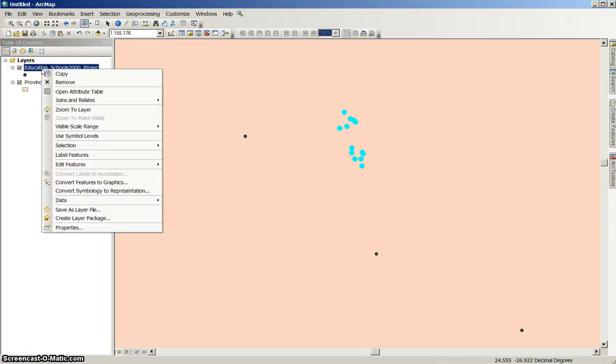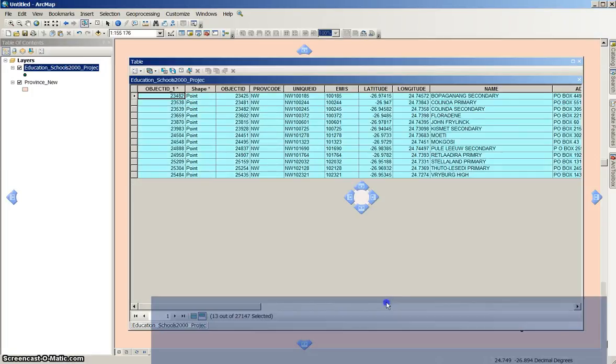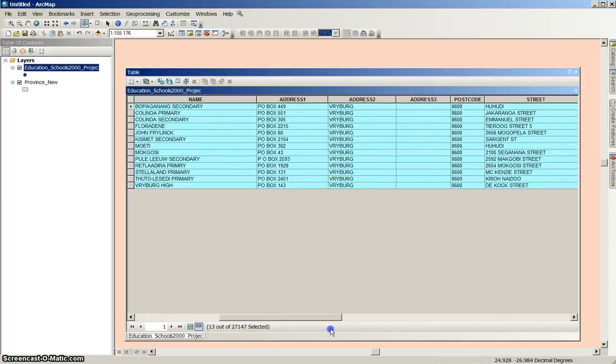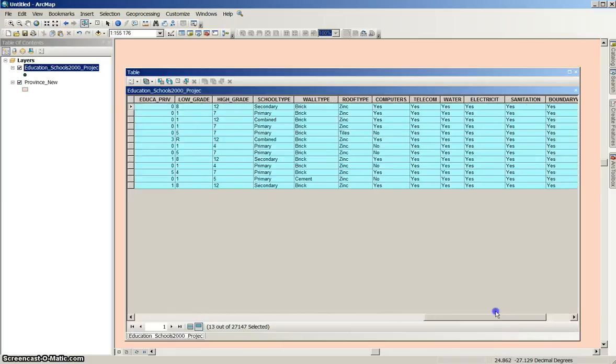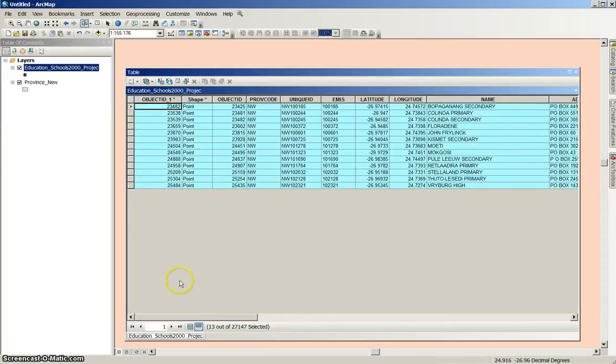I right click on schools again, I open the attribute table, and here at the bottom you can see there's two little icons. The first one that's automatically selected says show all records, and the other one says show selected records. So I click on that, and now only the selected schools, the ones in blue on the map, are displayed here. Okay, so now I can work through this table and I'm only seeing the information for the schools that are spatially selected already. Alright, so the list is a lot smaller now. Only 13 schools were selected, and only the information for these 13 schools is being displayed.